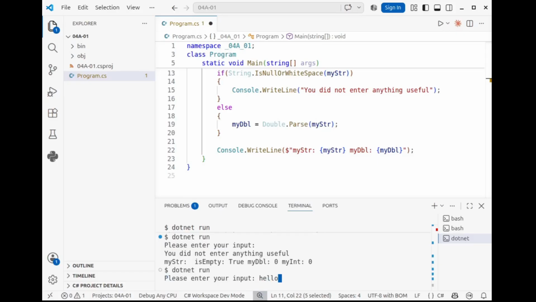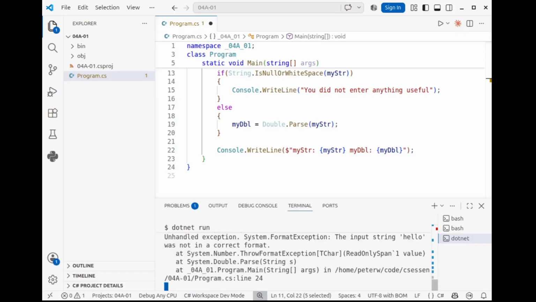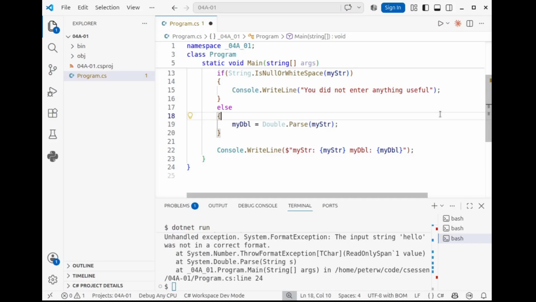This is not numeric characters, so it cannot be converted to a numeric value. And if I hit enter, ooh, we've got our exception back. So although our code was clever enough to check for an empty string, it right now is still failing us in the fact that when we try this with non-numeric input, we get a problem.